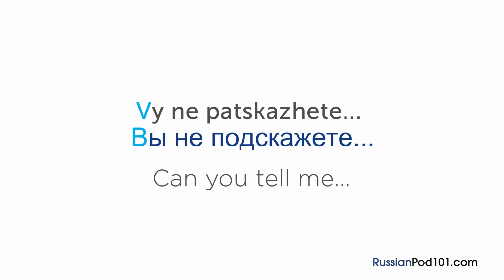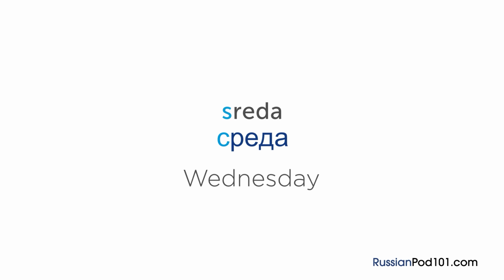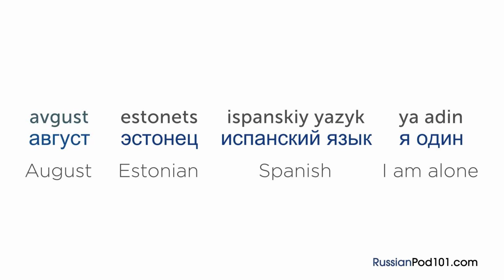Unlike English, the pronoun for you is capitalized in Russian. It's done so as a sign of respect. Вы не подскажете? The days of the week are not capitalized in Russian. Среда. Neither are months, nationalities, languages, nor the pronoun for I in Russian. Август. Эстонец. Испанский язык. Я один.